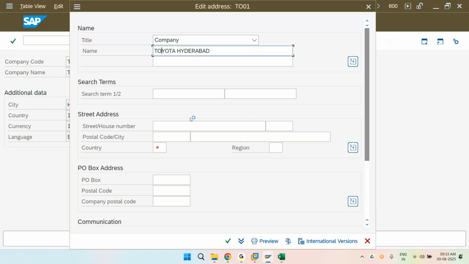Remember, search term 1 is always location. Which location? Before I mentioned high-tech city. City Hyderabad. Country IN.